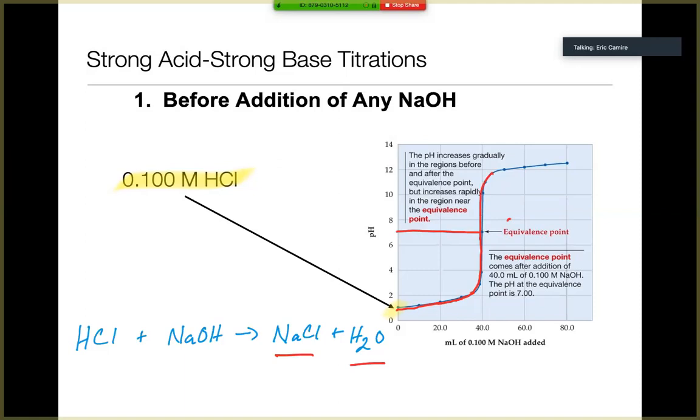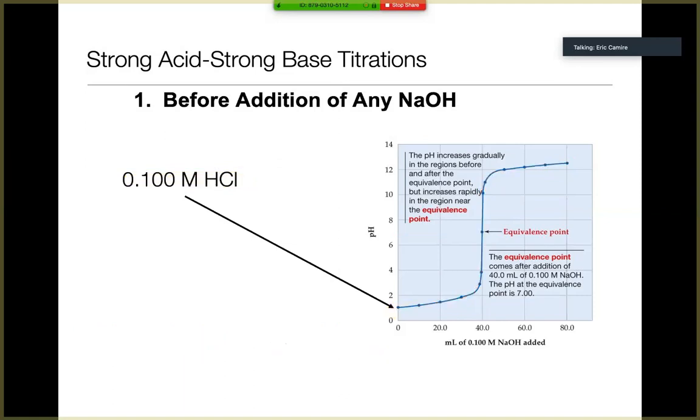So what you do is you start adding more and more NaOH, and all it's doing now is making the solution more and more basic. There's no reaction anymore because the only thing floating around is salt and water. Yes, the NaOH technically reacts with water, but that just falls apart. The NaOH just dissociates into OH minus. That's why my pH is going up.